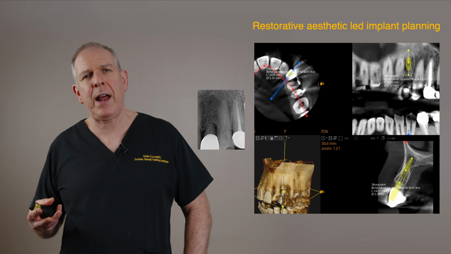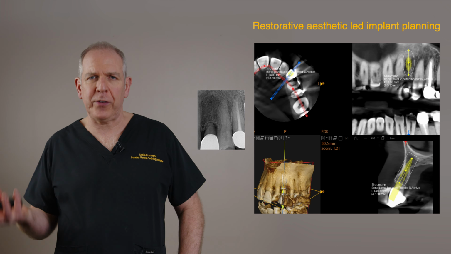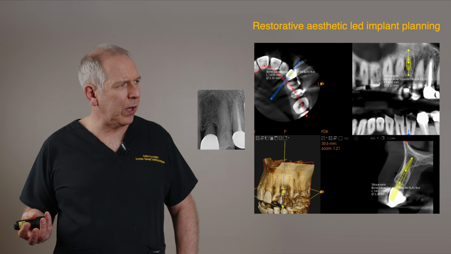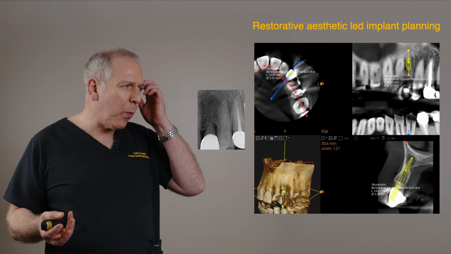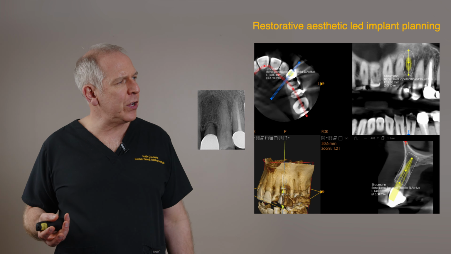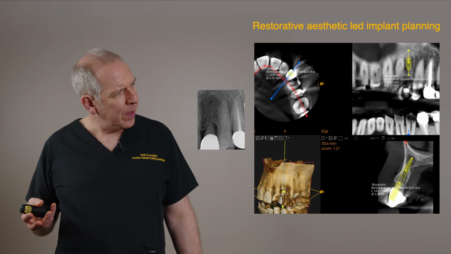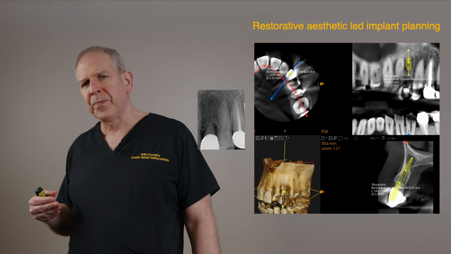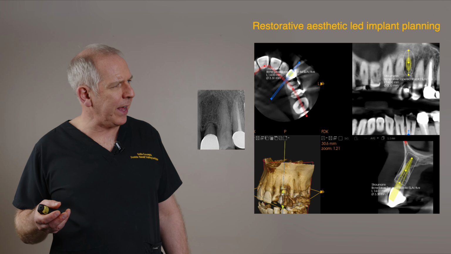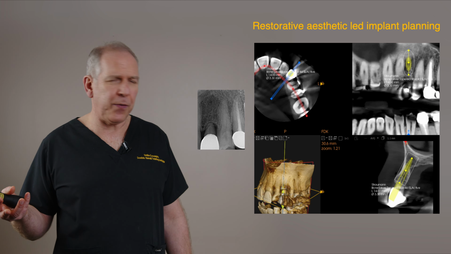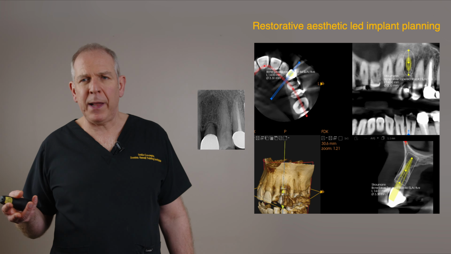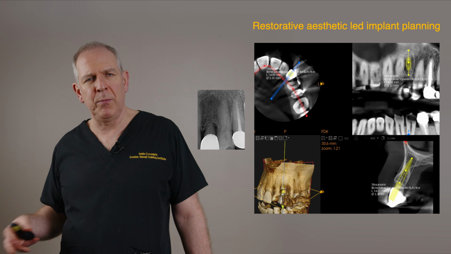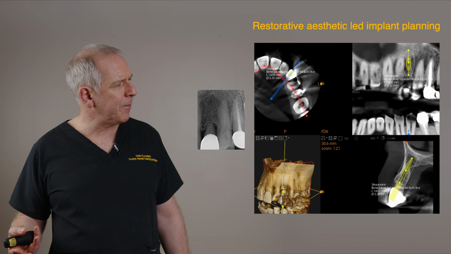Now, if you haven't got the current crown there, it's easy enough to drop in a wax-up crown into the software as well. And I think that's fantastic, because you can plan what length of implant you want and what width. But look at the width. The width is interesting here. So you can see that we are going for a tapered implant, because if you look about 2/3 down the implant, particularly palatally, the bone comes in a lot. So if you use a parallel-sided implant here, you're going to end up with that implant potentially perforating out of that palatal plate. And then what are you going to do then? Are you just going to leave it? Are you going to raise a flap and put biomaterials and a membrane over it?